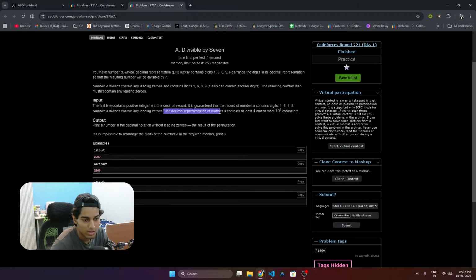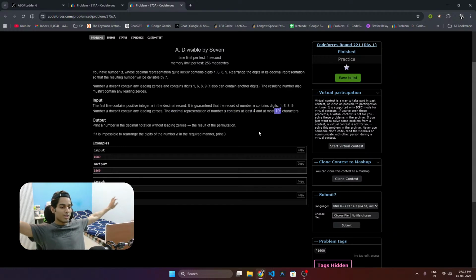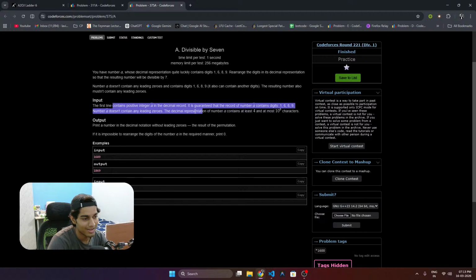Number A contains at least 4 and at most 10 to the power 6 characters.